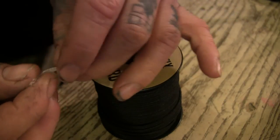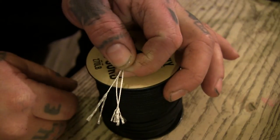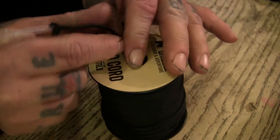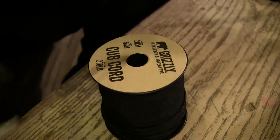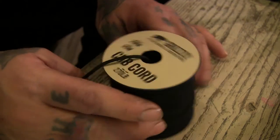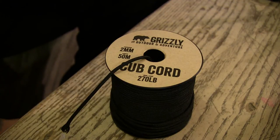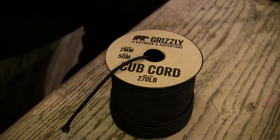Let's pull some of these out so you can see — you've got three inner strands there. I believe it's nylon cord. Looking for any info online about this, I couldn't find anything. The only info I could find was from Springfields, and all they go on about is basically what I just said.